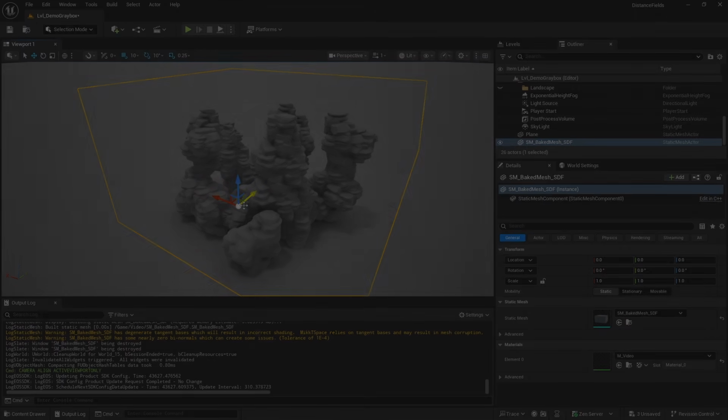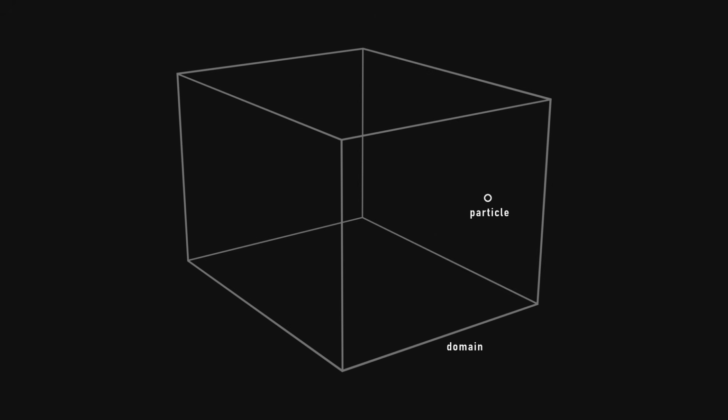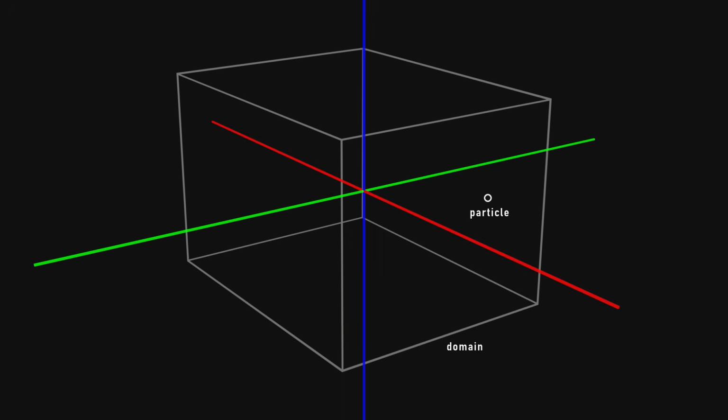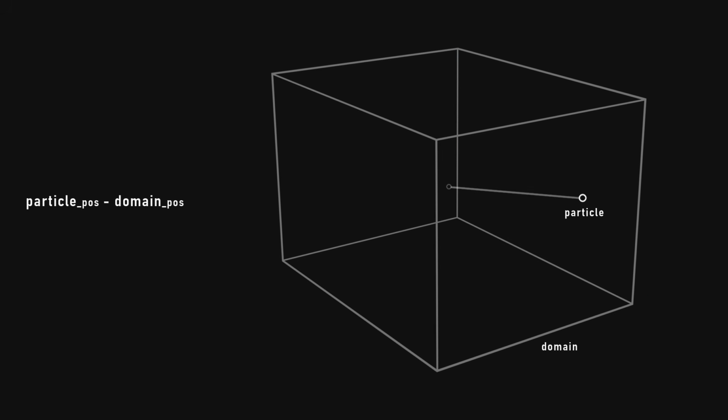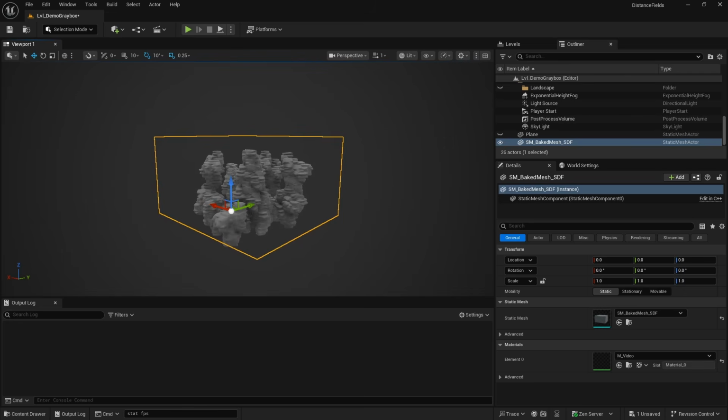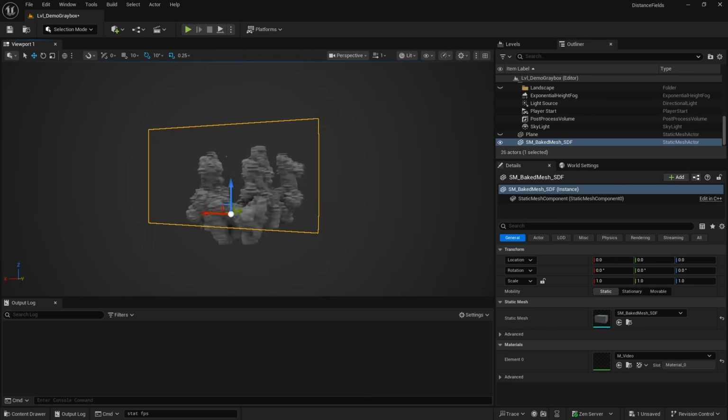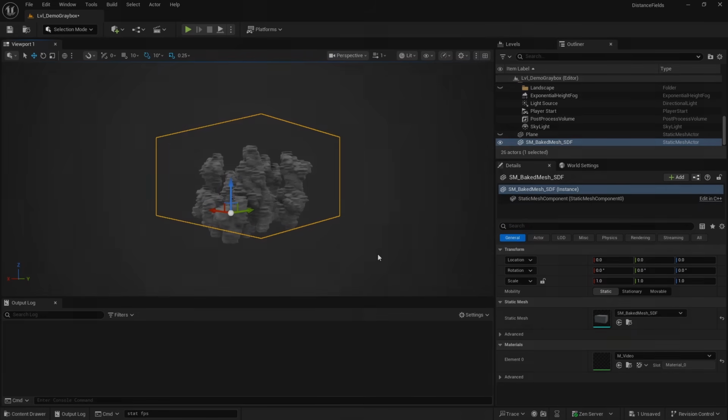We'll need a formula to convert that world position into UVW coordinates. Now, if the distance field is world aligned, and to keep things simple it usually should be, the formula is straightforward. You subtract the domain's center point from the world position, divide by the domain's extent, and add 0.5. However, since getting the center point of the domain can be a bit of a hassle in our case, because the mesh being offset and all, there's a simpler workaround.